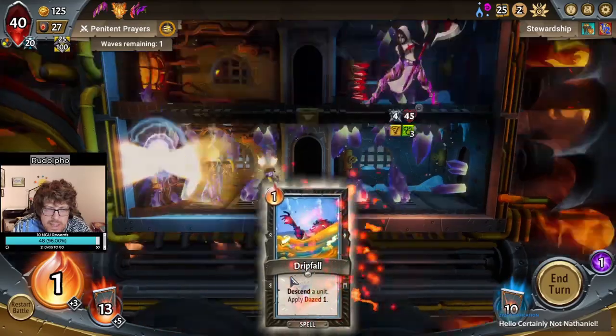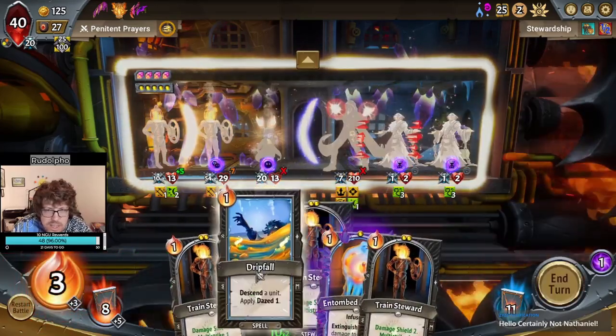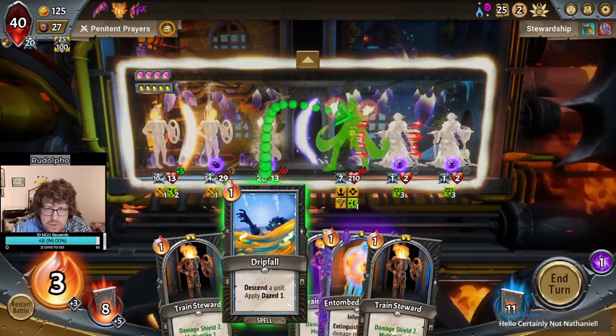Play you in the back. Get you down here. Get wrecked, friend. How we doing? Killing the boss. It's what you love to see. Also, get dazed, jerk.